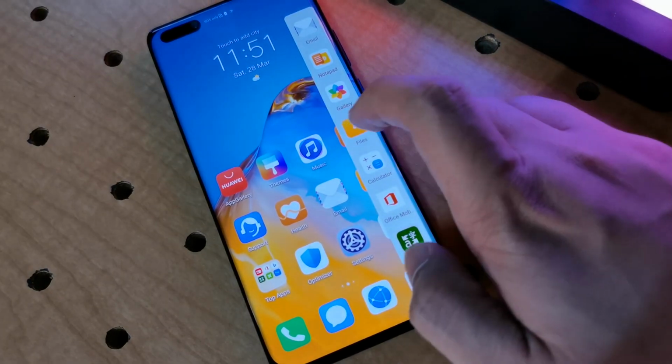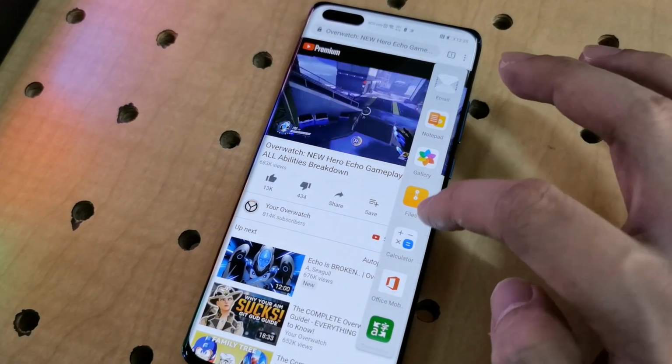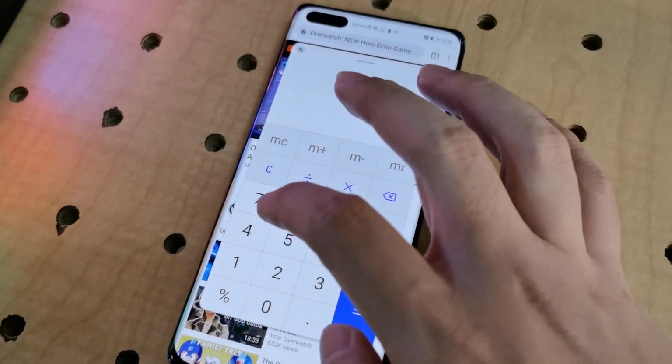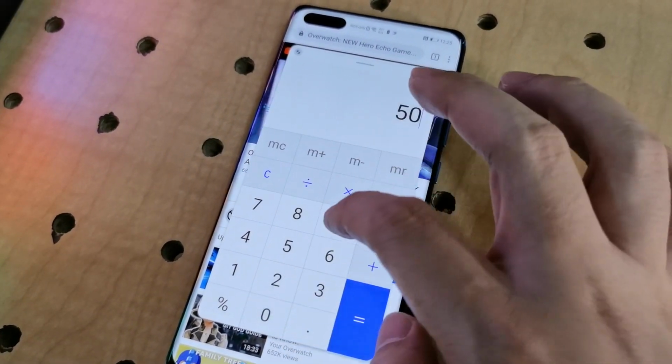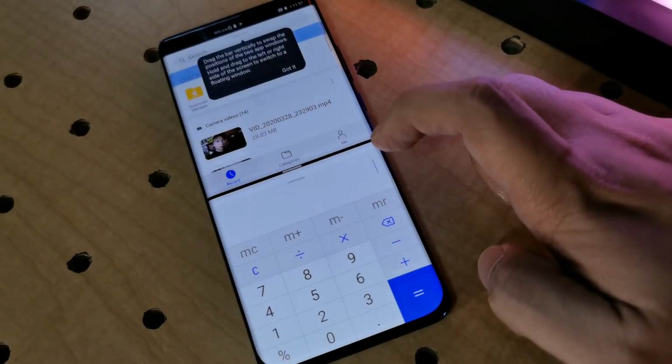With a slide and hold on the edge, it actually opens up another window which houses various apps for quick access. Example, while you're browsing or while you're checking stuff out and you need to open your calculator, instead of simply opening up the app itself, you can actually just drag and pull and check your calculator and click it, and it's going to come up with a floating app that you can use on the go, which is a very clean and intelligent design, if I do say so myself. And one of the cool features is you can actually use multiple windows and split your screen into different windows and different apps, like so.